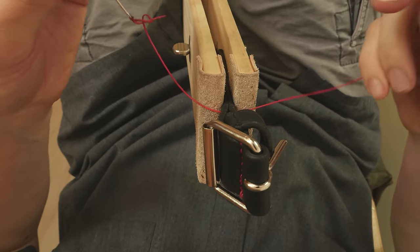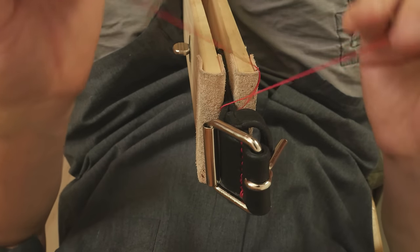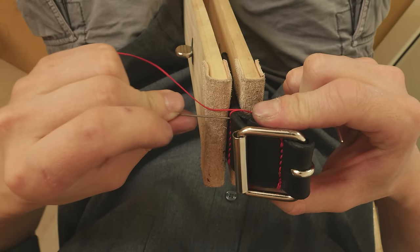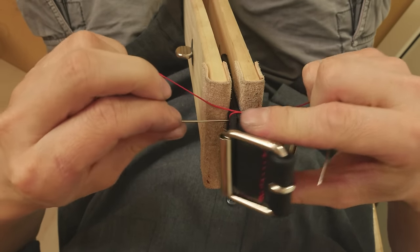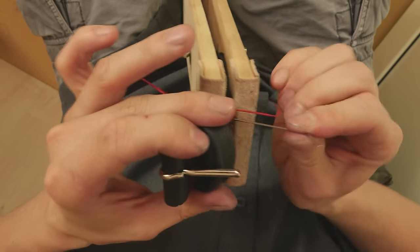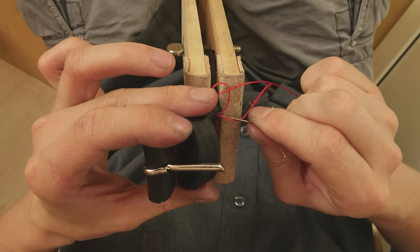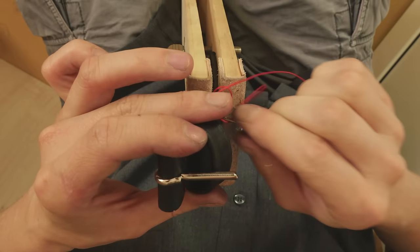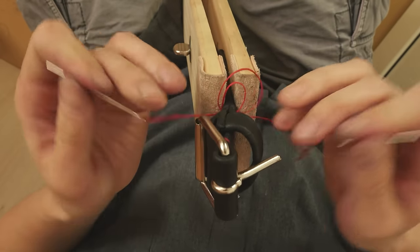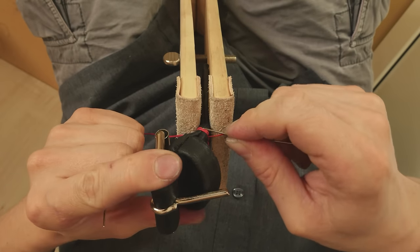Once you get to the other side, sew through your last hole, switch your two needles around again, then go through your previous hole, sew the last one that you went through, again starting with your left needle, then with your right needle, then tighten up. And you get this doubled section on this side as well.